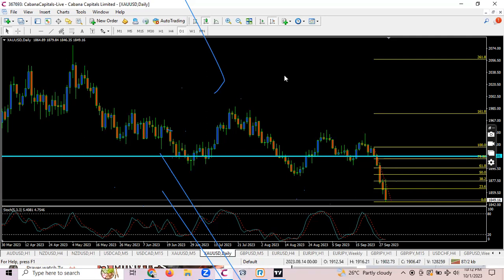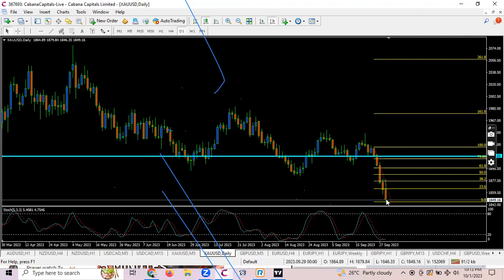When the daily candle closes, get the range and apply your Fibonacci to know if price is at premium or discount. If your bias for that day is bullish and price closed at premium, you want price to pull back to discount before you consider buying. And if your bias is bearish and the market closed at discount, you want price to pull back to premium before you consider selling. I hope you are getting me.